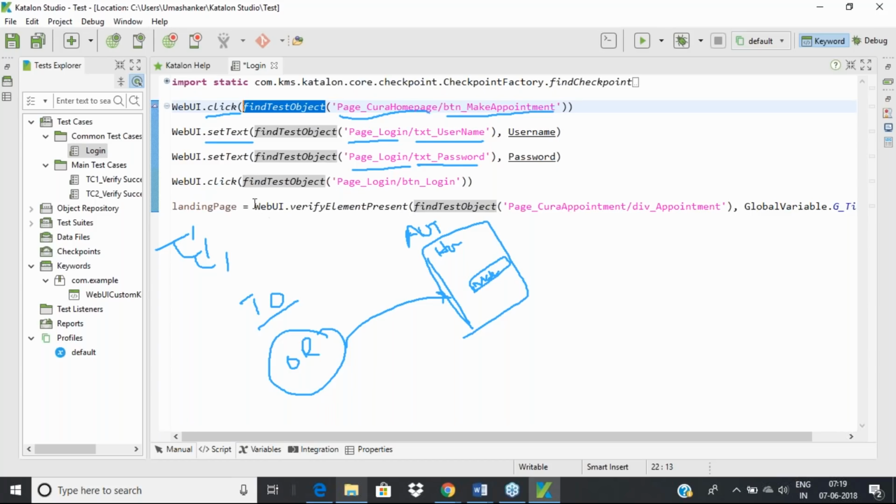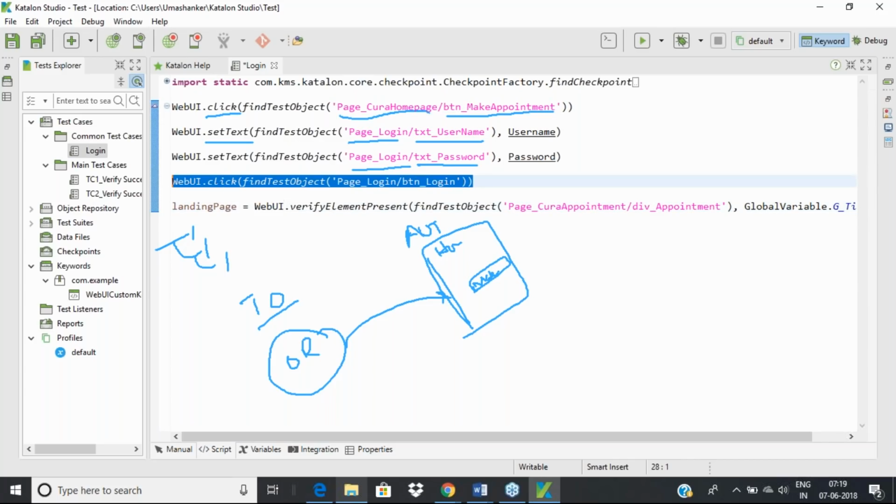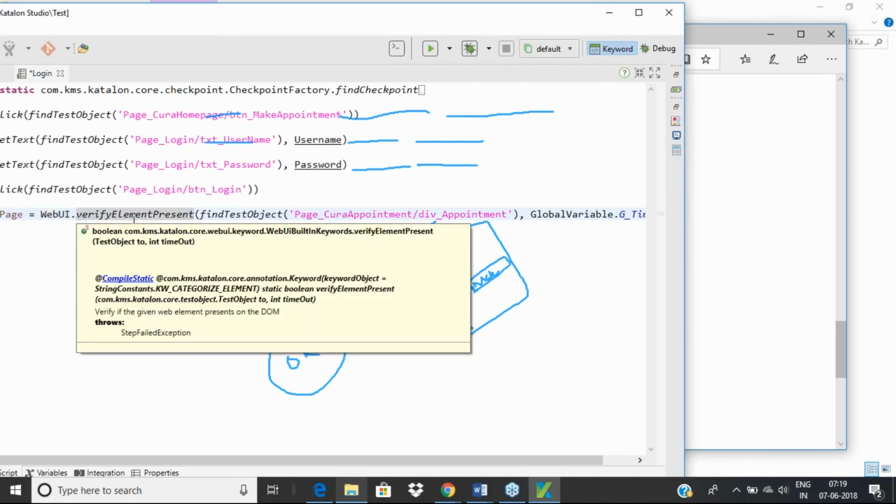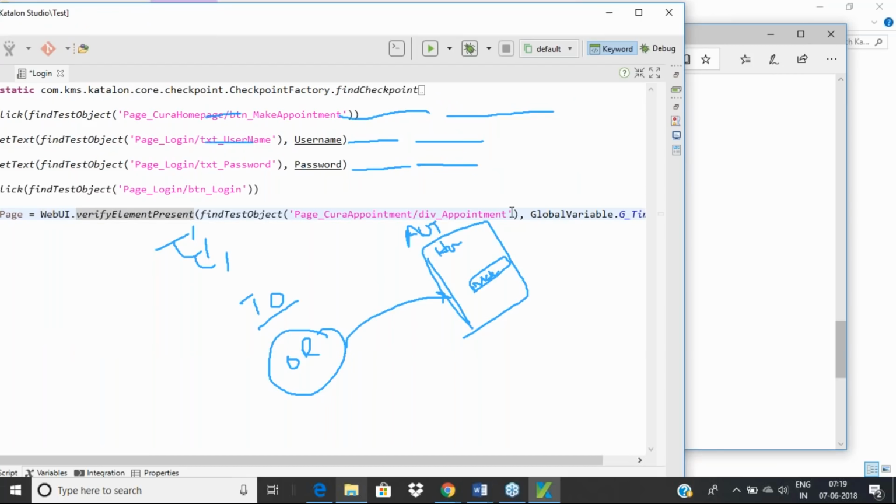And after that, once we click on it, what is my expected behavior? The expected behavior is that there is an expected value, right? So in the web UI, we're going to verify if there is an element present, and that is of type HTML tag called div. It's not a button, it's not a link, it's not a text box, but it is of type div. Again, we'll have to understand a little bit of document object model when we start with HTML.